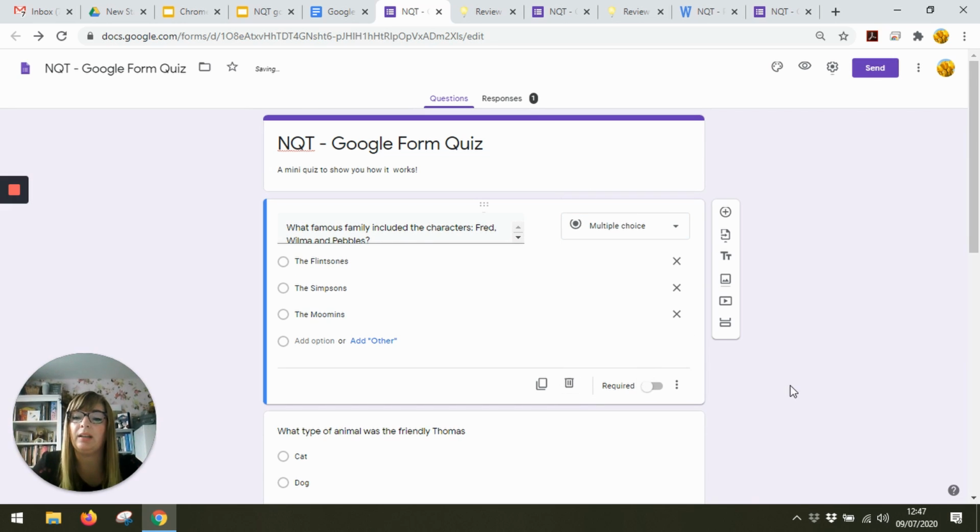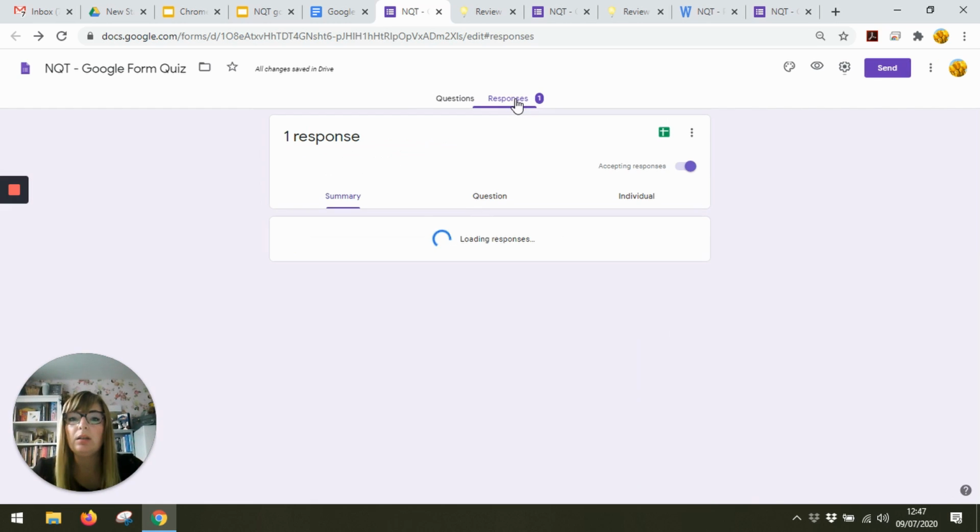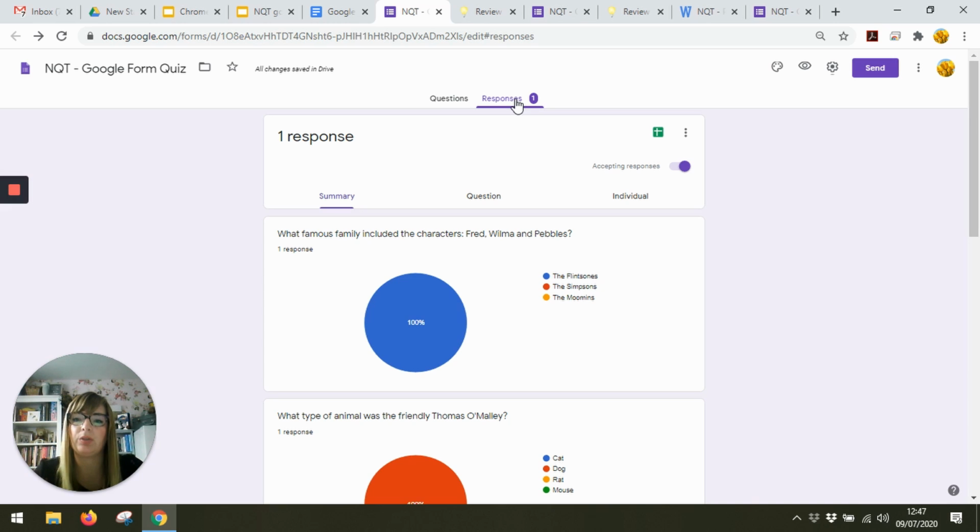You can put in, if you want to actually do a quiz, incorrect answers. You can get them to show you the answers at the end of it. It's absolutely genius. You can tick the box here if you don't want students to miss questions. And then as the person that created the form, the bit that I love the most and love sharing with the students is then the responses.